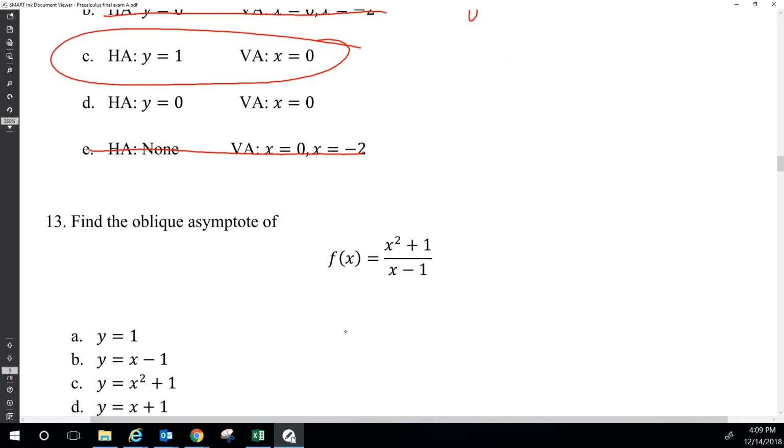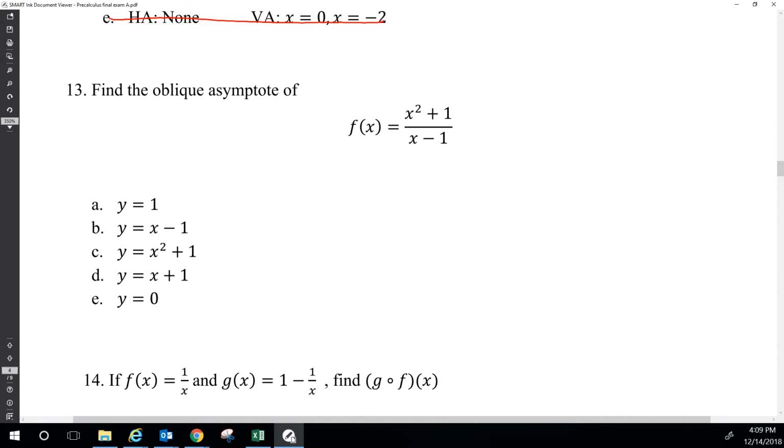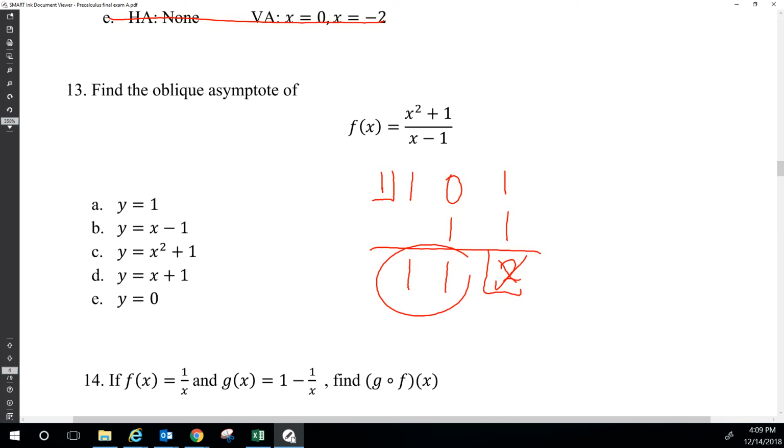All right, to find the oblique asymptote of this, we are going to use synthetic division. I'm going to take the opposite of this, which would be 1, and I'm going to divide it into this. The numerator coefficients would be 1. Be careful, there's not an x term, so I'm going to put a 0 as a placeholder, and then the other 1. Dropping down the 1, 1 times 1 is 1. 0 plus 1 is 1. 1 times 1 is 1. 1 plus 1 is 2, but we really don't care about it. This is what we care about. Our asymptote is going to be y equals 1x plus 1. So that would be D.